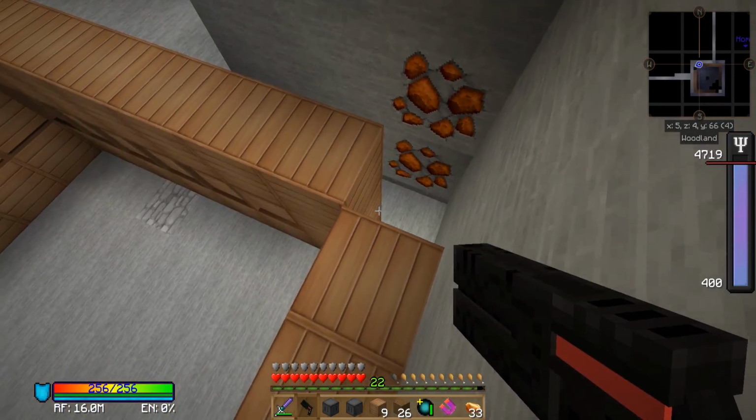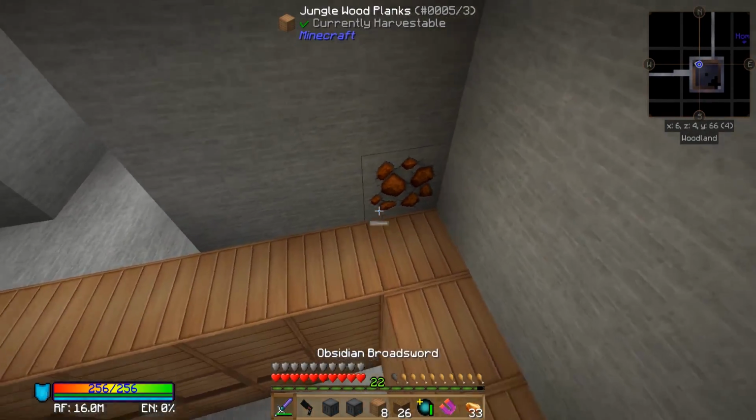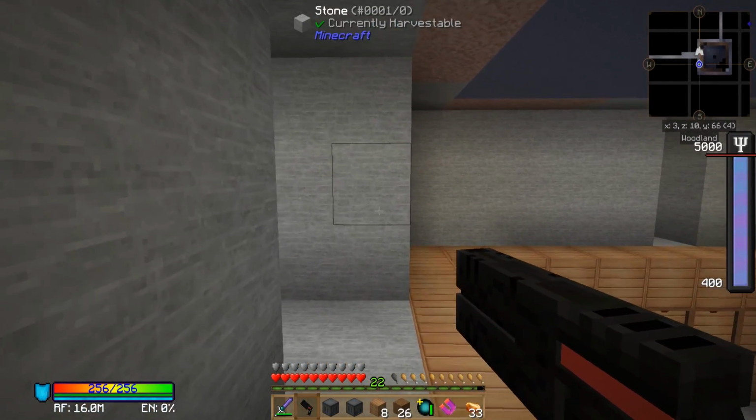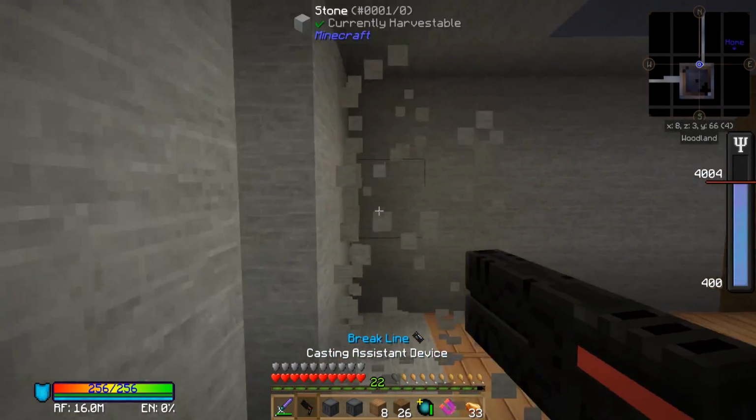Oh, that's right. False blocks. I forgot. Can we place against false blocks? We actually can't. Shift click. That's because it's basically setting the block. I'm setting the block over and over again to the same one or whatever. So it's a thing. But anyway, so I need to dig out.